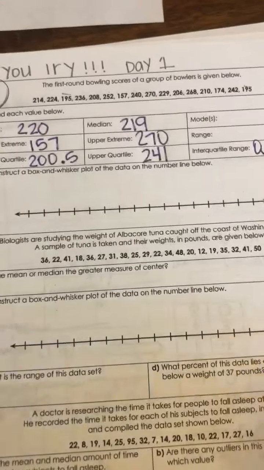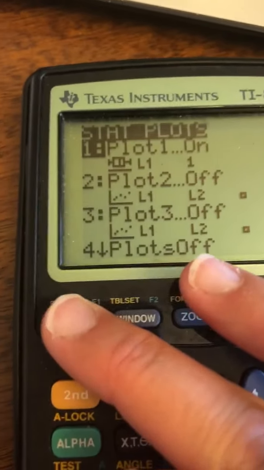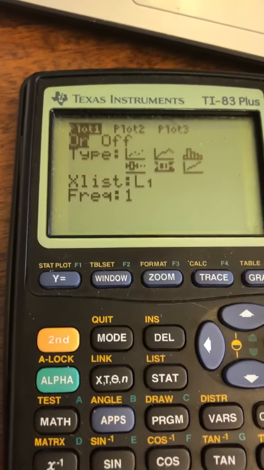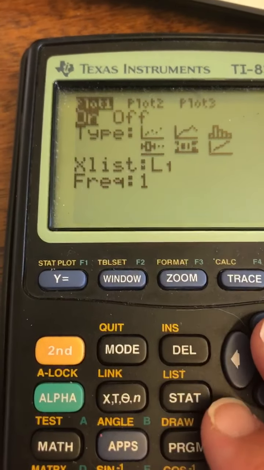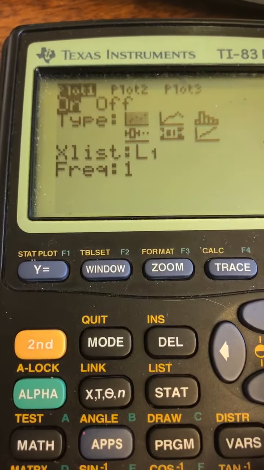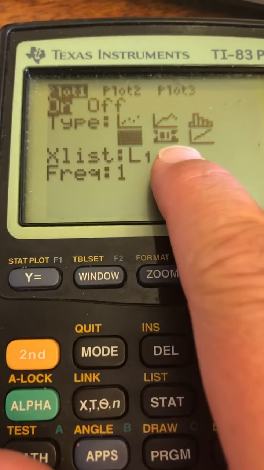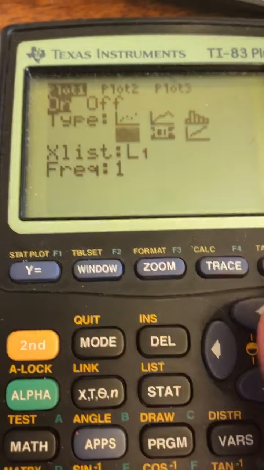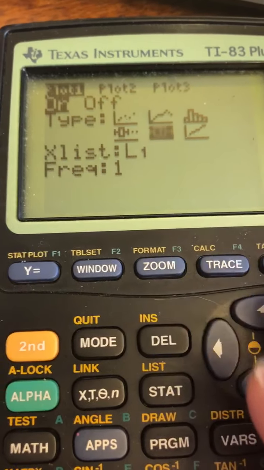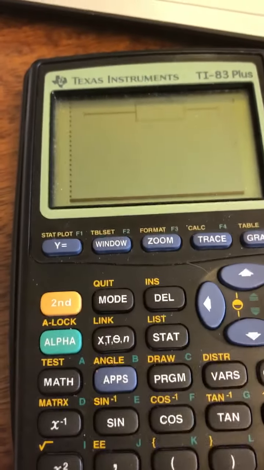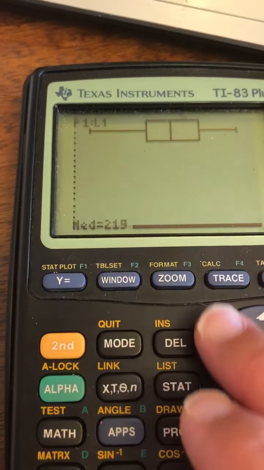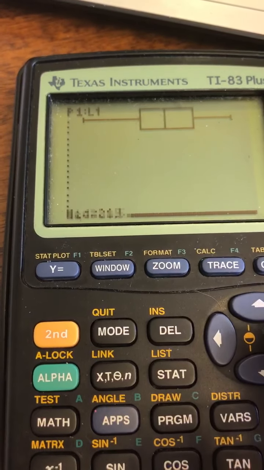The other thing that I wanted to show you that was really cool, if you go to, I hit second Y equals, you can actually choose to graph a box and whisker plot or a box plot. So if I have my plot on, I can scroll through here and make sure I choose this symbol right here, which is going to be my box and whisker plot. And then when you hit graph, I did have to hit zoom 9, which is statistical zoom, so that I could actually see it. And then if you hit trace, it'll allow you to trace through your box plot.